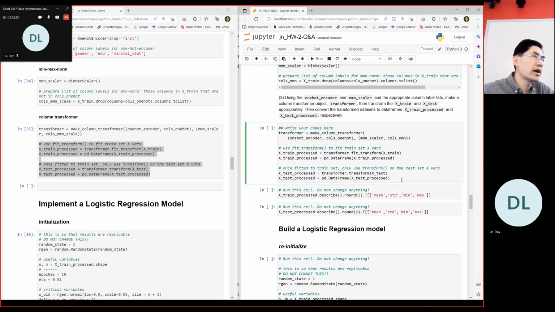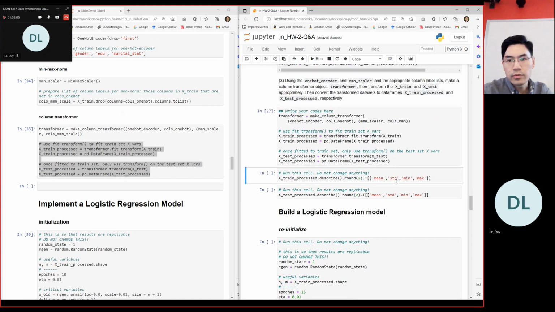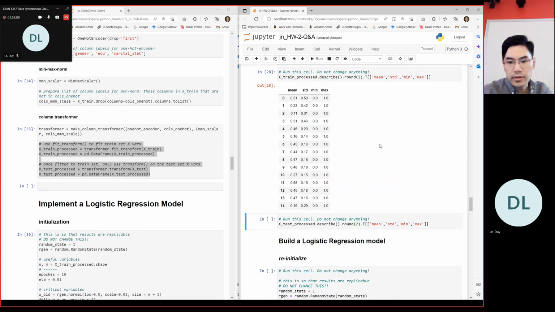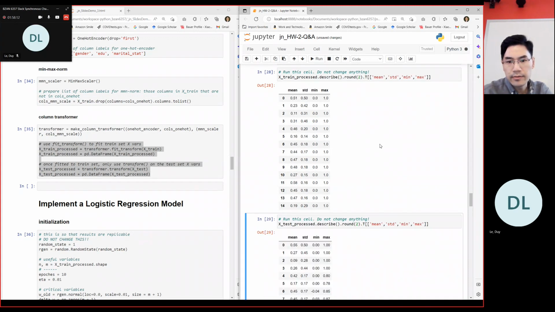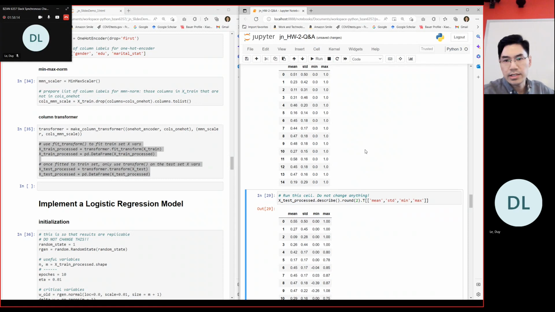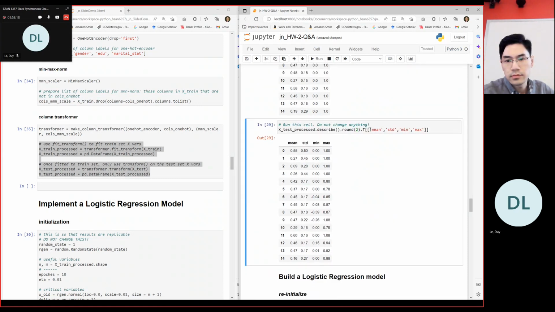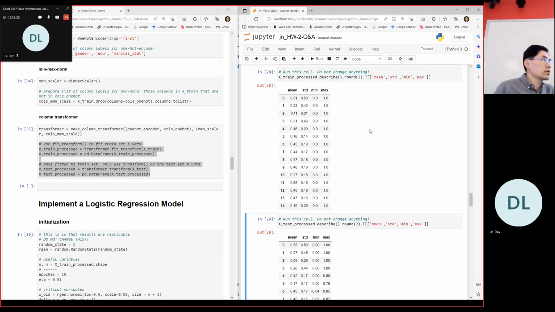It's going to be 1, 2, 3, 4, 5. But even that makes it easy to get the statistics for the data set that has been pre-processed. All right, so far so good.